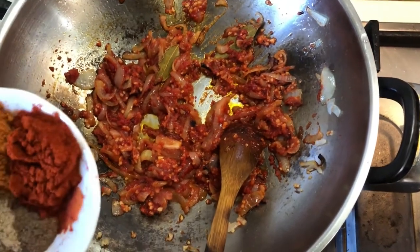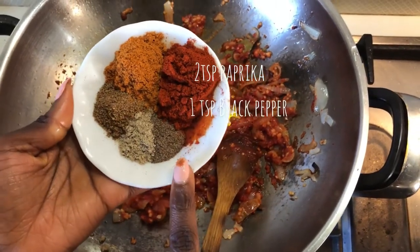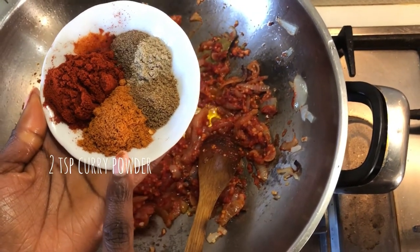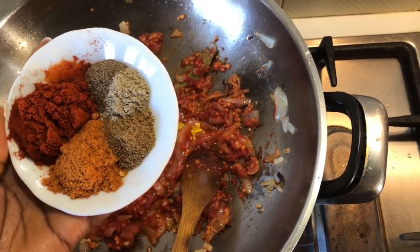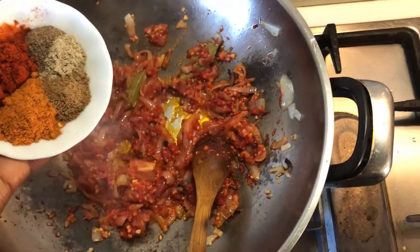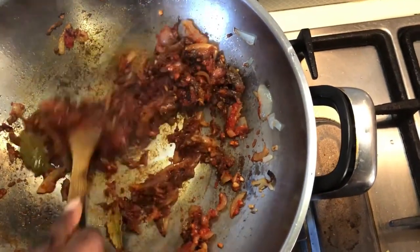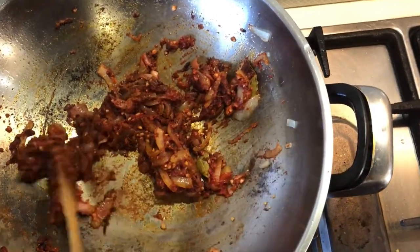While that is frying, we're also going to add the rest of our spices: two teaspoons of paprika, half a teaspoon of black pepper, half a teaspoon of white pepper, one teaspoon of cumin and coriander mixed spice, and two teaspoons of curry powder. Others tend to omit the paprika and only add curry powder, but the smoked paprika will give it that smoky flavor and also help give it that red color — remember we're going after that beautiful red color. Trust me, it smells divine in the kitchen.